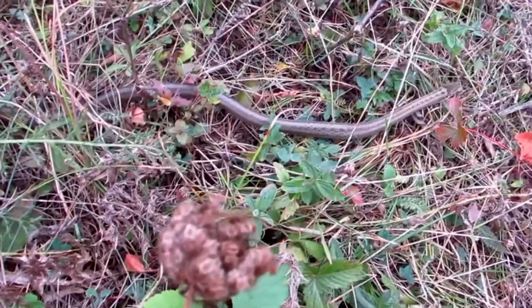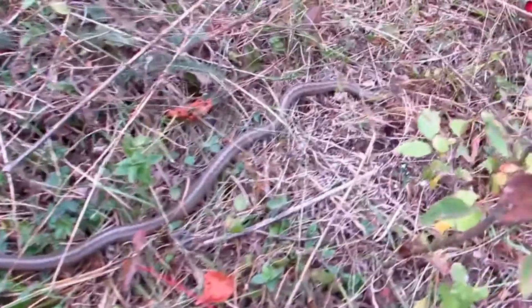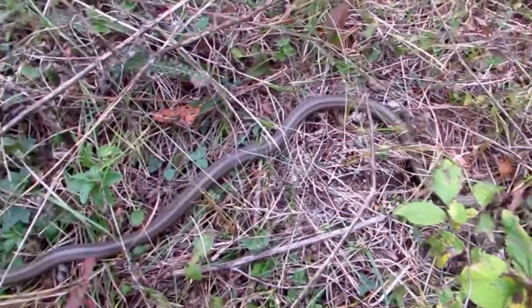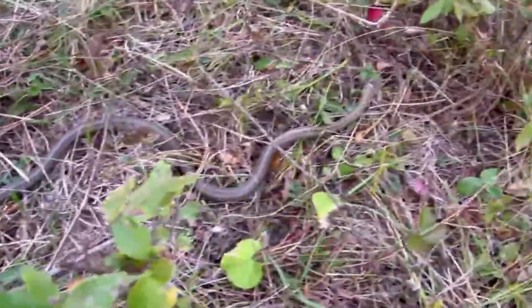Much better to be safely out of sight in the dense vegetation. Their scales are perfectly adapted for this habitat. Unlike adders and grass snakes, smooth snakes have no ridges on their scales. This gives them their name 'smooth', and although it makes them slower, it does make them particularly good at navigating dense heathland.